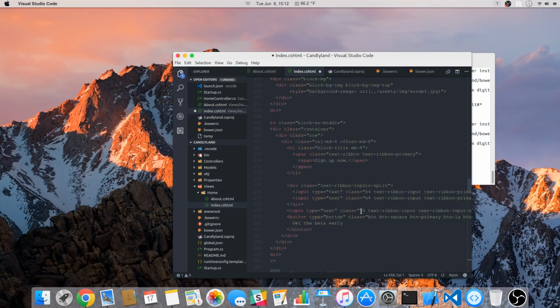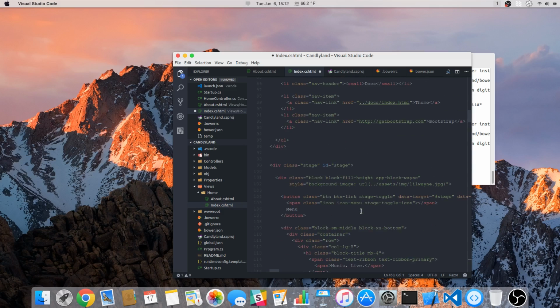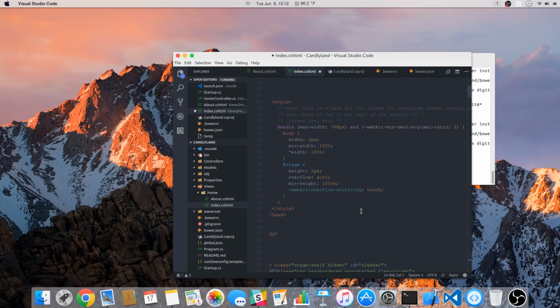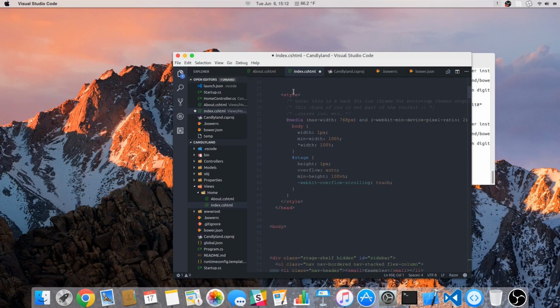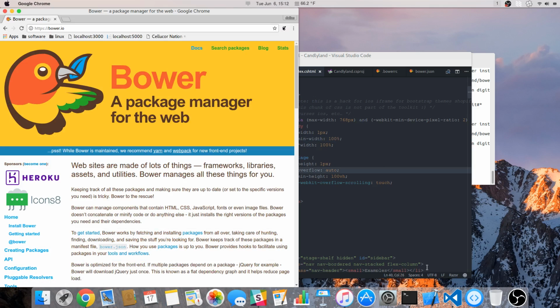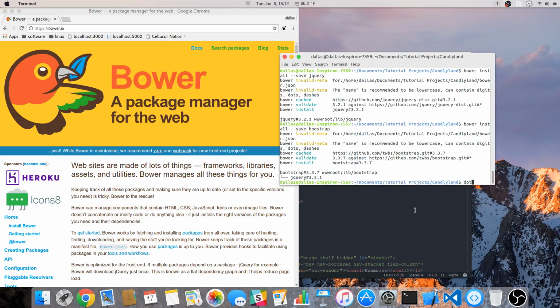Now, one thing about this theme, I think it has CSS in here somewhere. Yeah. So this is not going to work because Razor is going to throw a flag. If I just save all this and I try to run it, I'll show you. So .NET runs.